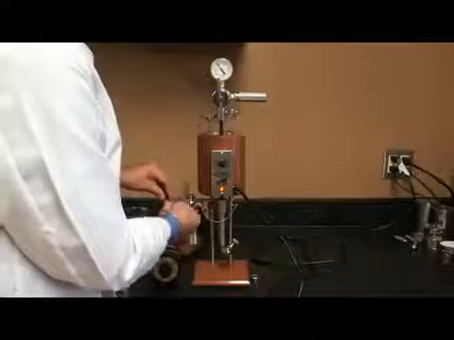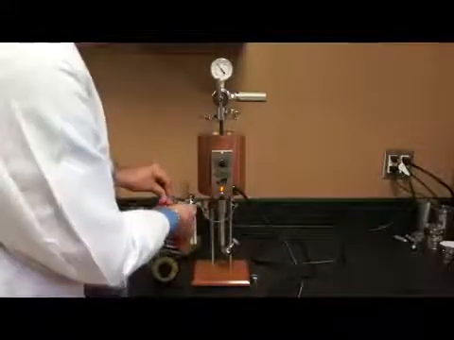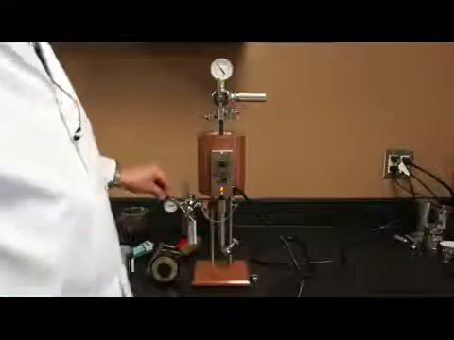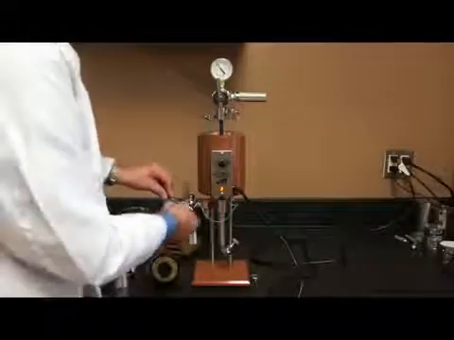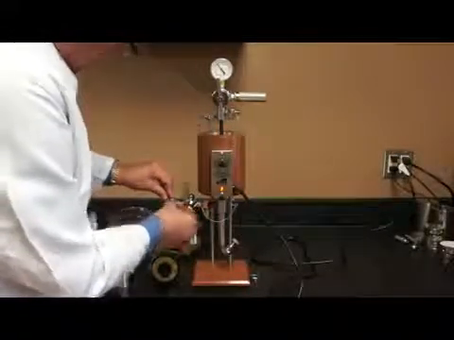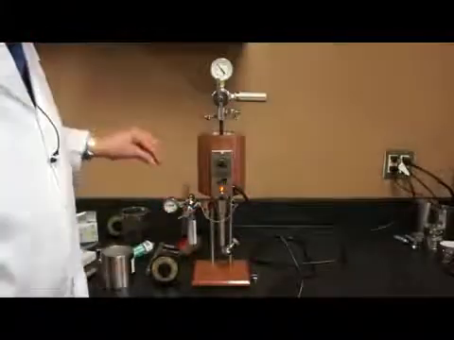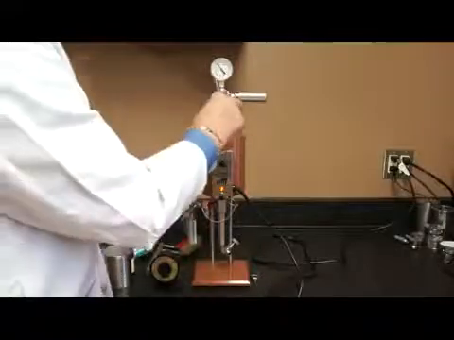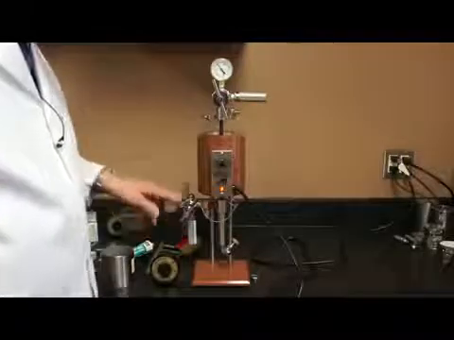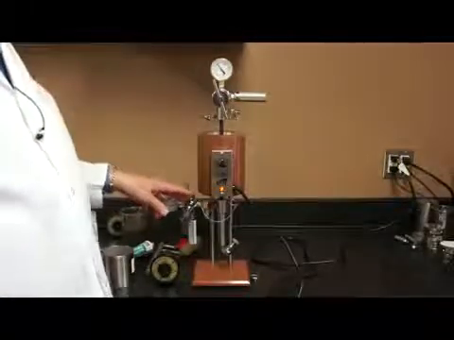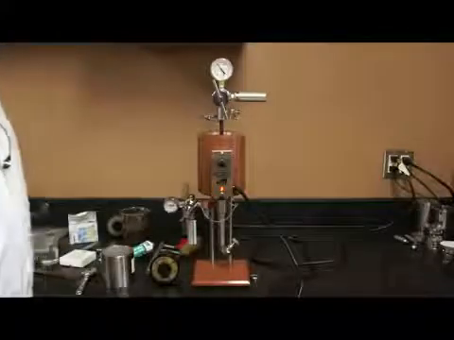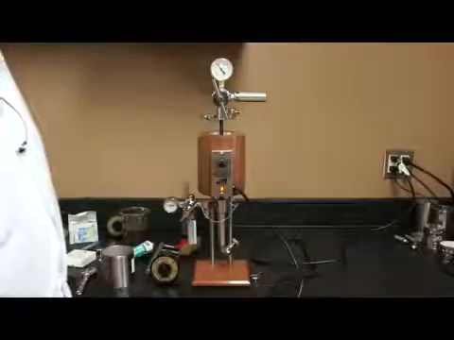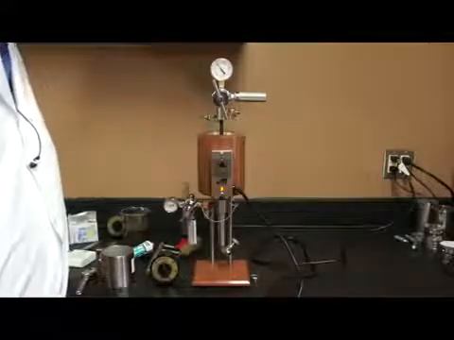So I will do the same thing on my receiver regulator. These regulators, by the way, are both Concoa regulators. They take the same diaphragm. They take the same regulator repair kit, which is a part number 14307. So I have this completely backed off and this completely backed off. So I have no pressure going into either of the regulators or actually going through either of the regulators because the diaphragm is stopping the gas from flowing past it.